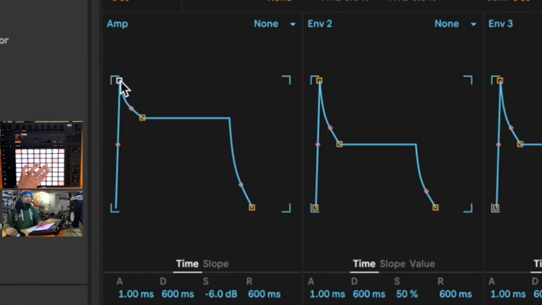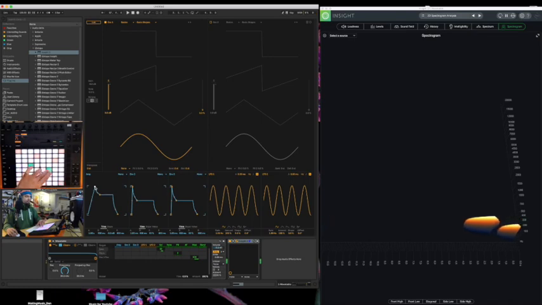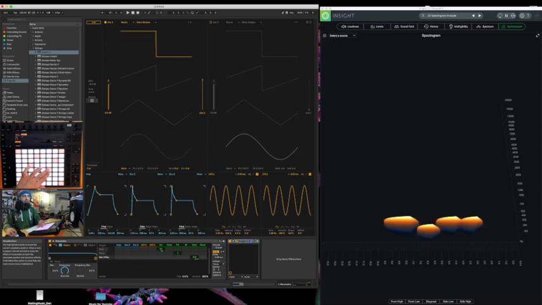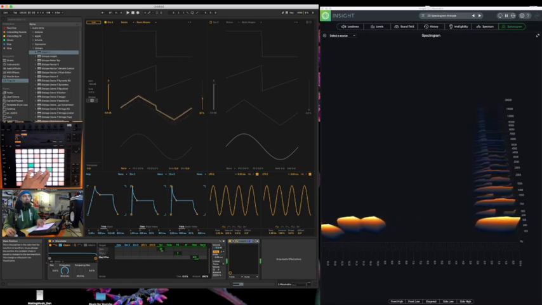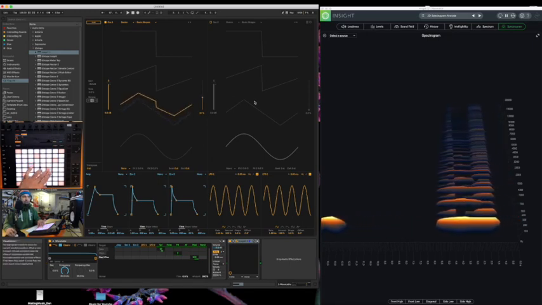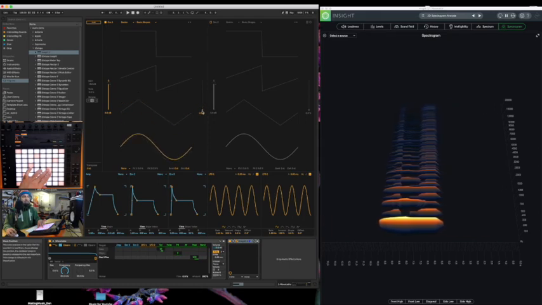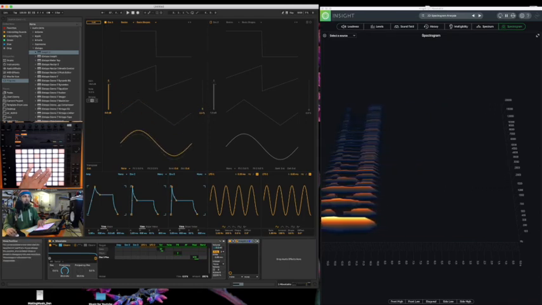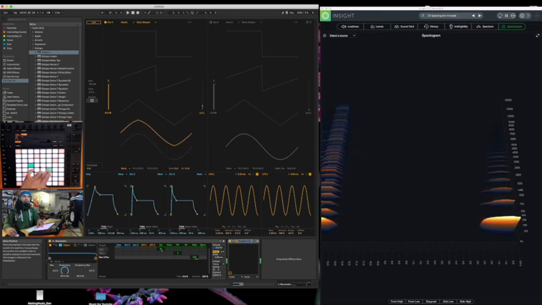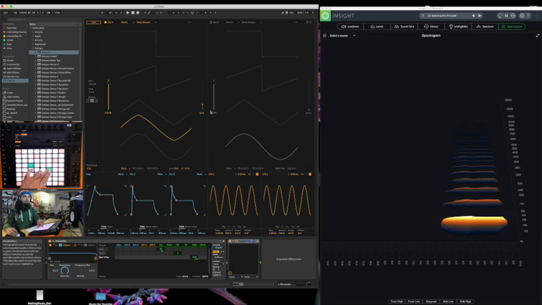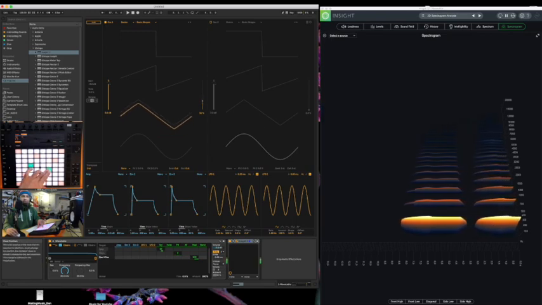So what we're going to do is increase the attack a little. And now you'll hear that the sound just glides in. Okay, nothing spectacular there at the moment. Then we're going to change this sine wave to something like a triangle or saw wave, somewhere in there. And you can see over here beautifully, as I change the position of the wavetable, that these frequencies start getting added over here. So the further up we go, the more frequencies are added.